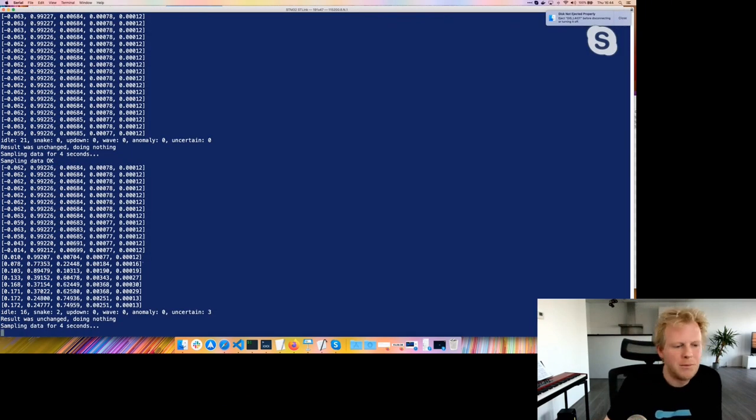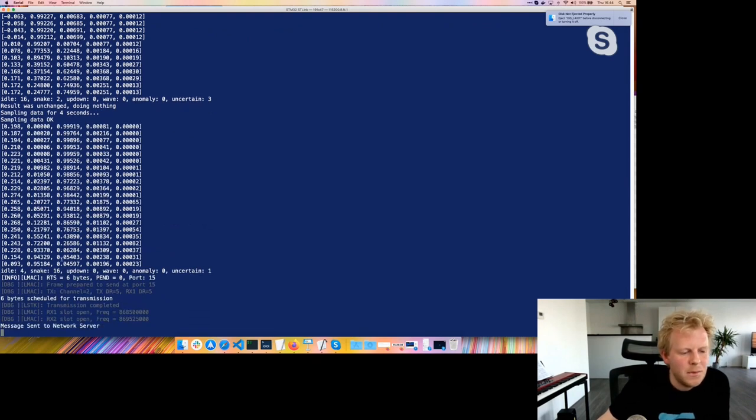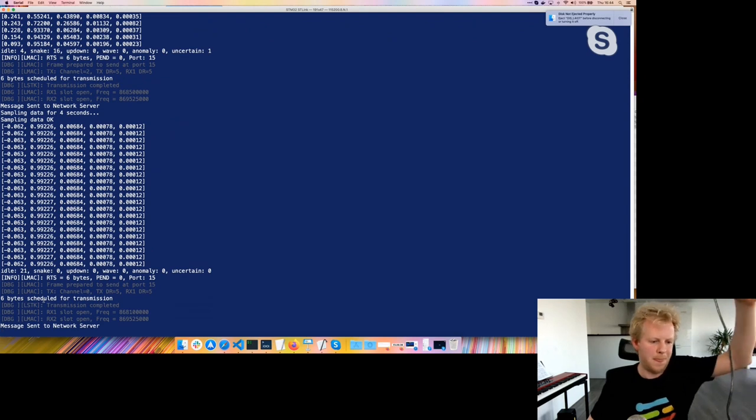Right now, the device is just sitting here. When it's sitting here, it will be idling. And then I'll pick up the device and actually start doing some up-down movements. So we see idle 21. Moving the device up and down.